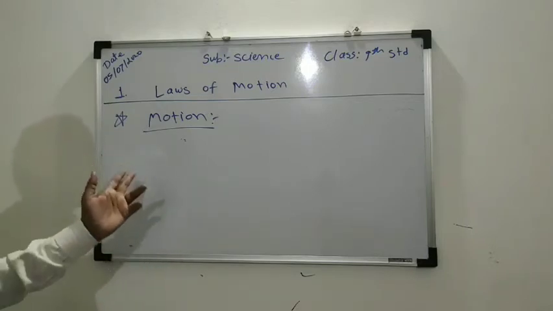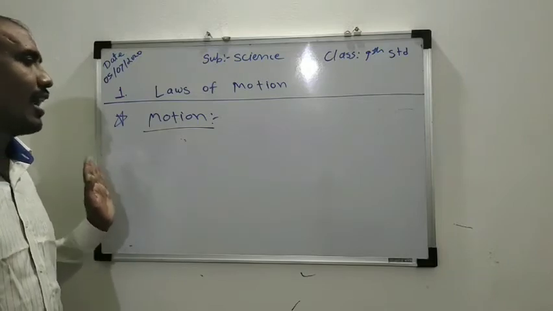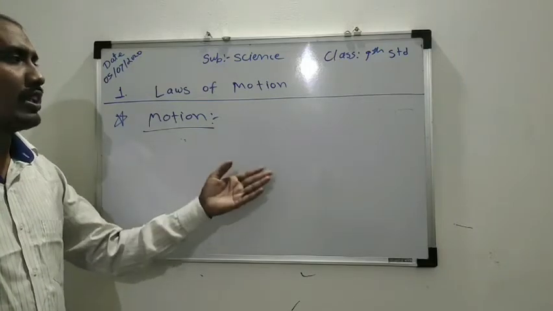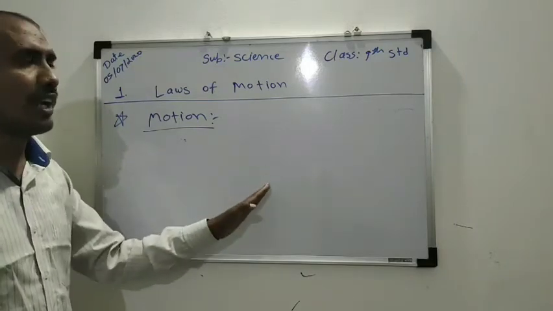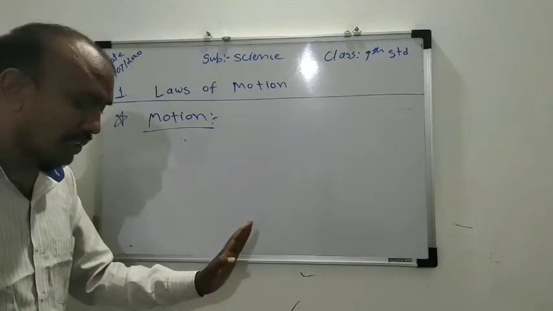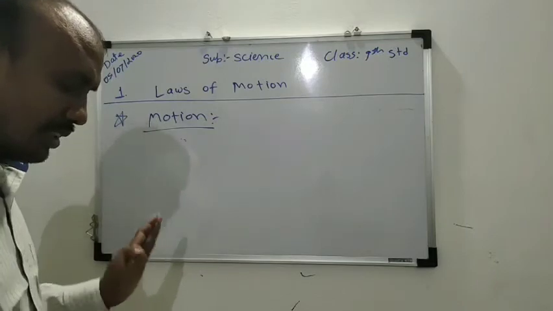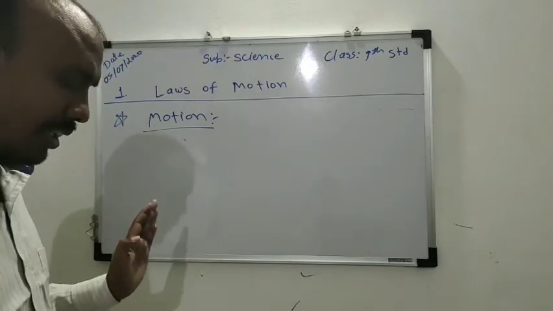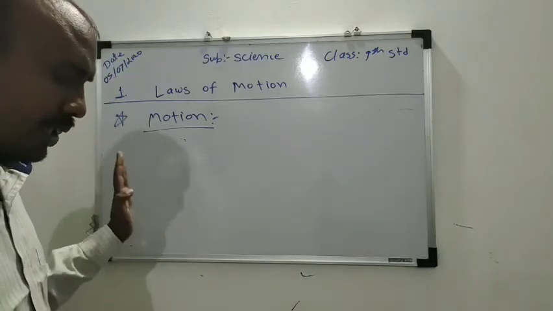At 8 a.m. you are in the house and at 9 a.m. you are in the school. Means after 1 hour you have reached the school. With respect to time, you changed your position. Is it correct? So that's a simple word. You learned that it is a relative concept.